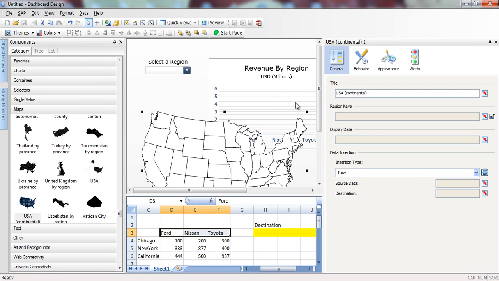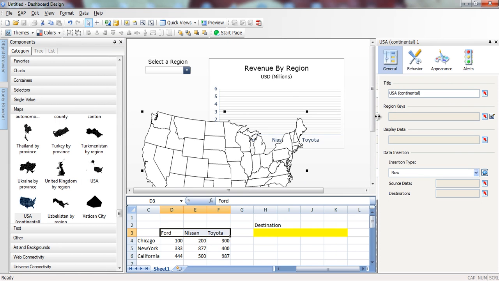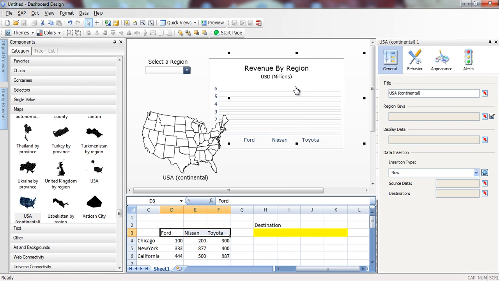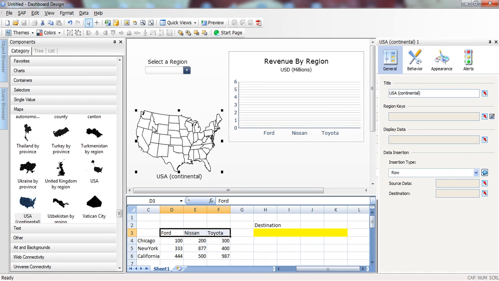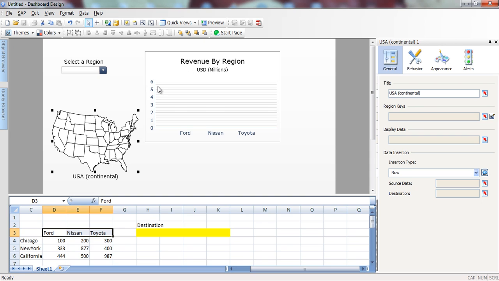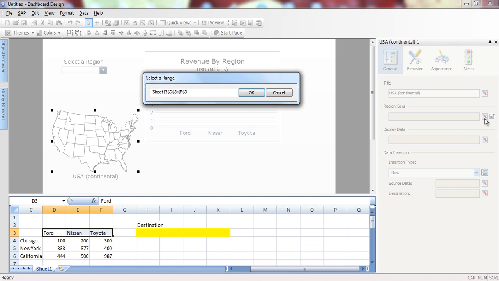Yeah. So what we can do is we can just arrange our components here. So yeah, let's see the properties of the map. So we're going to call it USA continental. So it's asking me for the region keys.